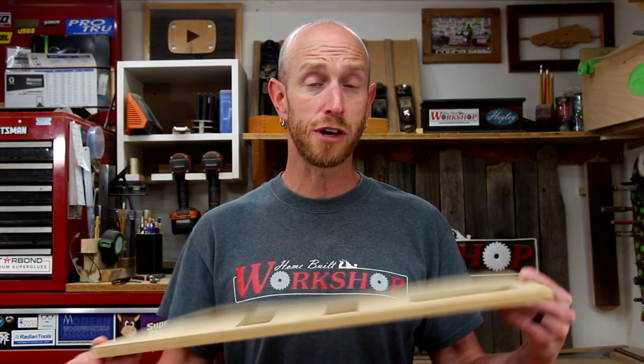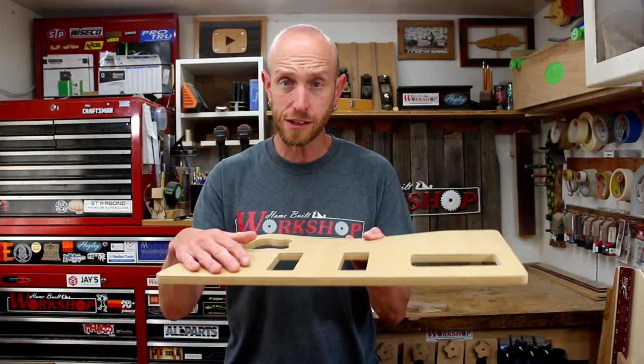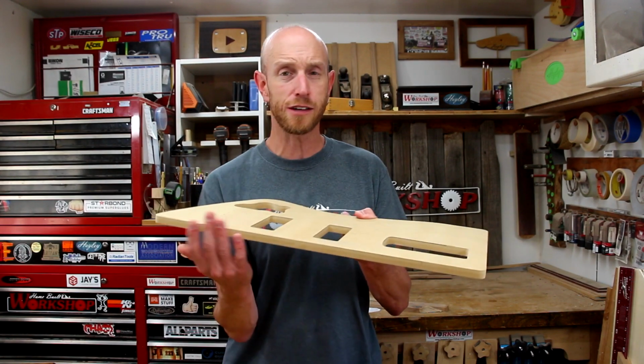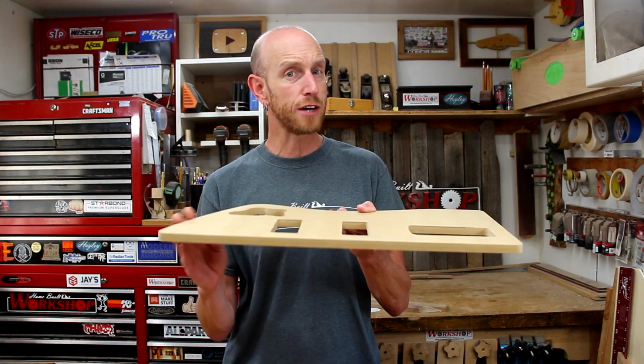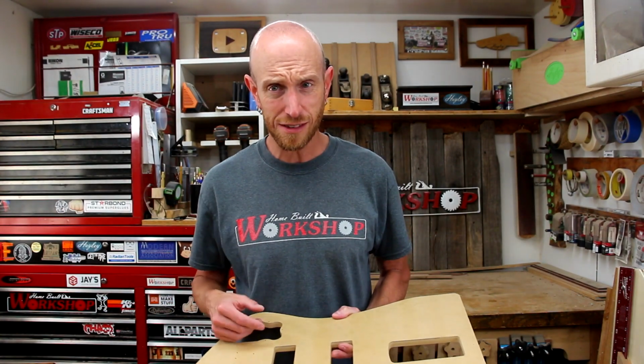So let me lay out the scenario for you. You just spent your hard-earned money, ordered up a killer set of templates from your favorite template maker. Now you're ready to start building your guitar. You got your body material. You're ready to start gluing it up and put these templates to work. You take your new template and you stick it to the body with double-sided tape, and you take it to your router and you begin routing out the profile with a template bit. Sounds pretty normal, right? And in most cases, it is.